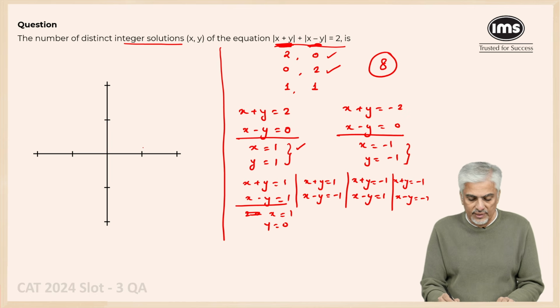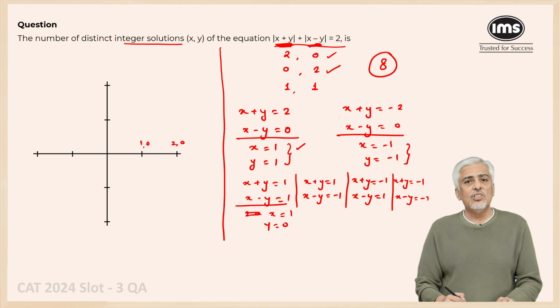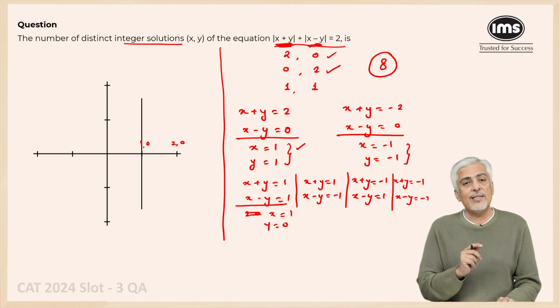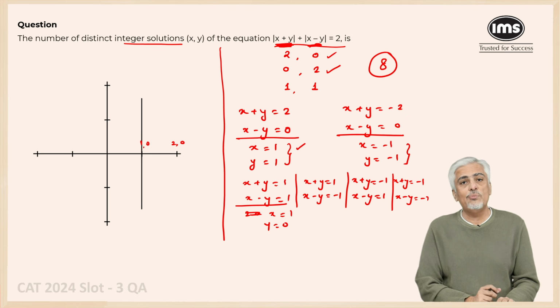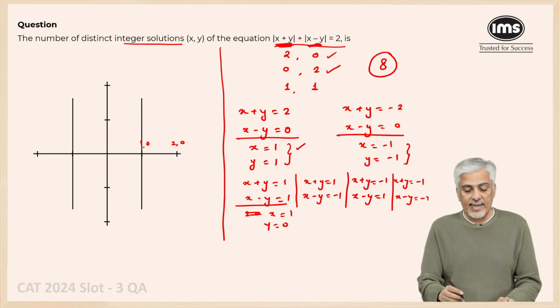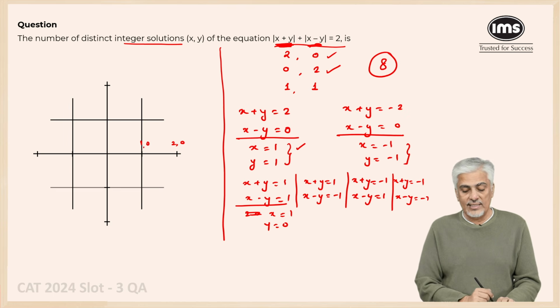So, this is the graph. This is say 1, 1, 0, 2, 0 and so on. I've just made the graph. So, the first line will be x is equal to 1. Similarly, you will get a line y is equal to 1. Same, you will get a line x is equal to minus 1 also. So, you'll get a line x is equal to minus 1. Then you will get a line y is equal to 1 and y is equal to minus 1.